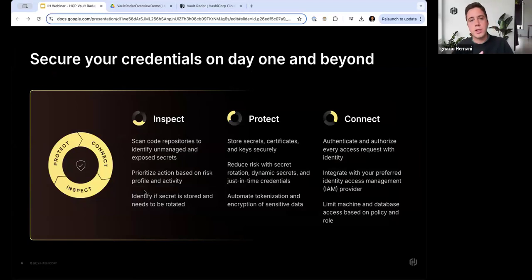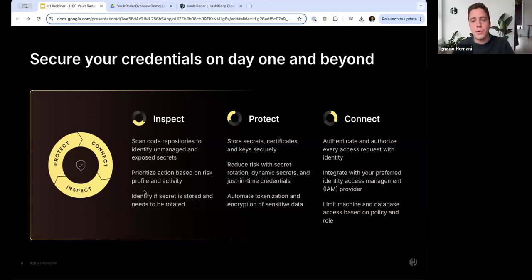But let's dig into what we really mean by lifecycle management. I talked about infrastructure lifecycle management. I talked about security lifecycle management. The reality is that when it comes to secrets, storing and securely accessing those secrets is really only a part of the battle when it comes to reducing the risks as a business. So the best practice in reality is to consider the full lifespan of your credentials. And with Vault, this starts with figuring out what secrets you have living out there in your IT estate.